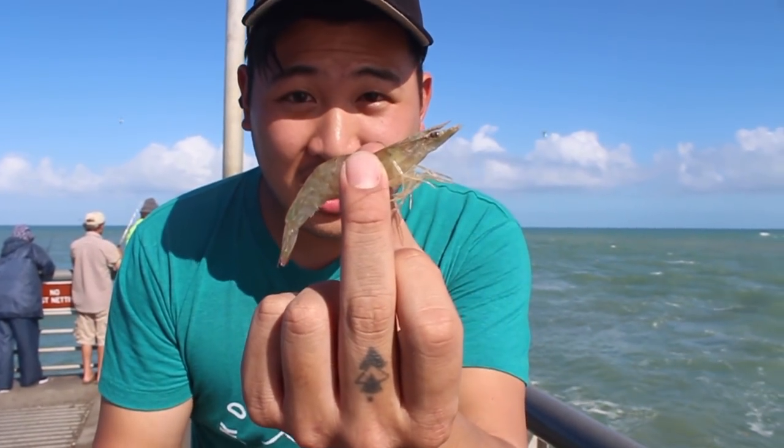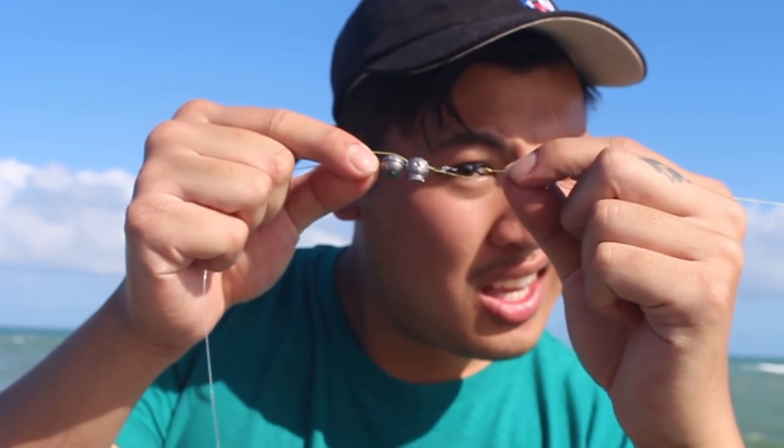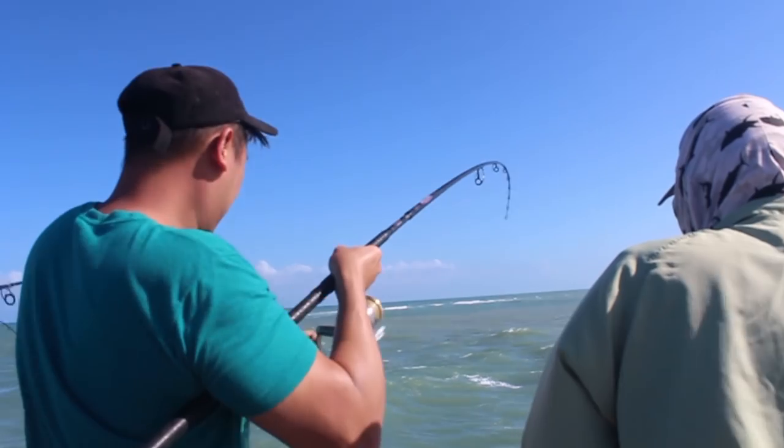What's going on, guys? Today I'm going to show you the easiest way to catch dinner from the pier. All you need is live shrimp, a small hook, split shots, and a swivel.